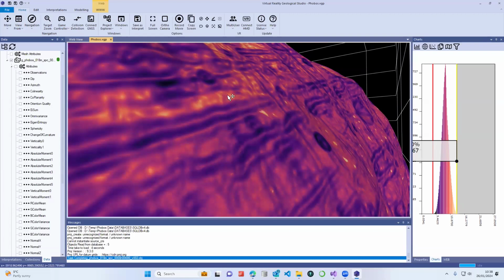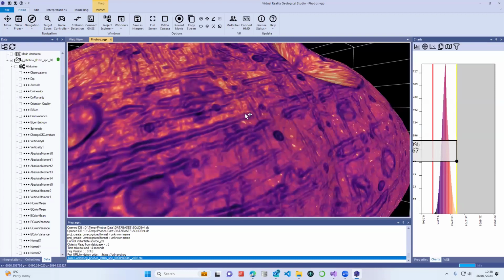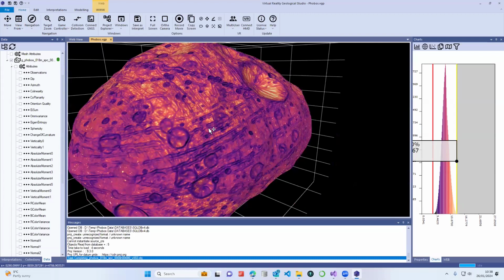That's because we're going from an area of high coplanarity here, so it's flat, going round the curve of this feature, the top of it, so the coplanarity gets lower. Coplanarity gets higher at the bottom and then lower as it comes back up over the top. So when you've got a ridge or a furrow or a little valley, you quite often get this doublet of features. That's what we're seeing. It is really pulling out all of the detail structure very nicely.